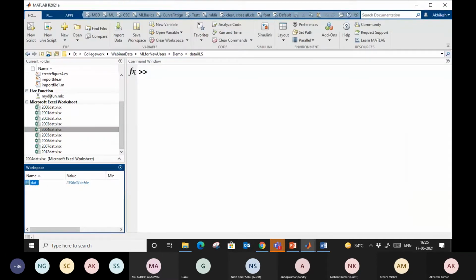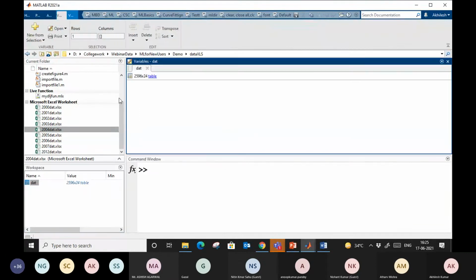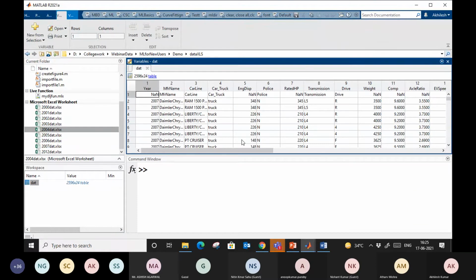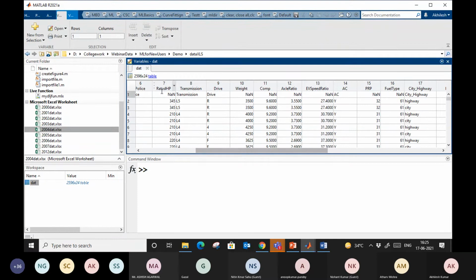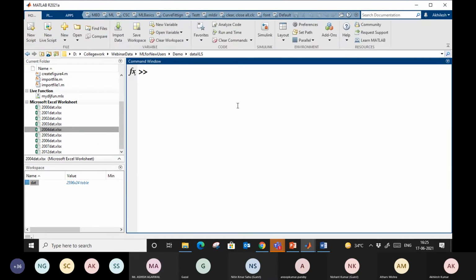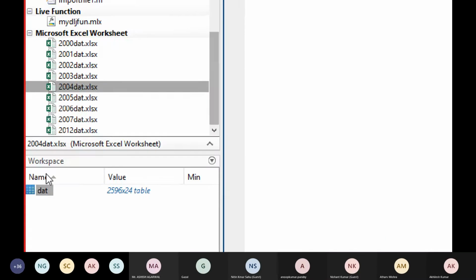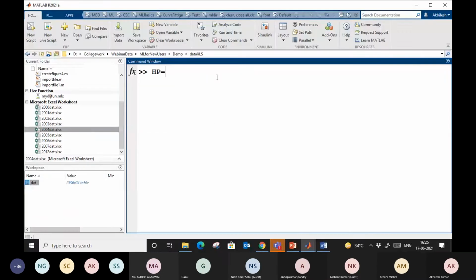See, I have this data, and in the data we have multiple columns available. Let's say I'm going to extract the rated horsepower and the mileage of the car. First of all, this is my table name.